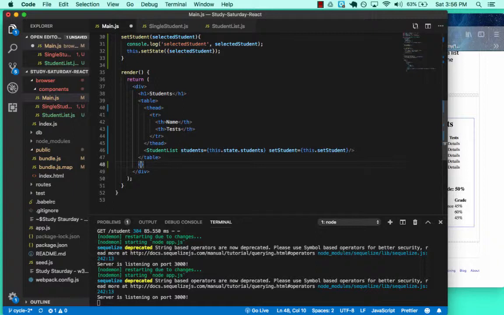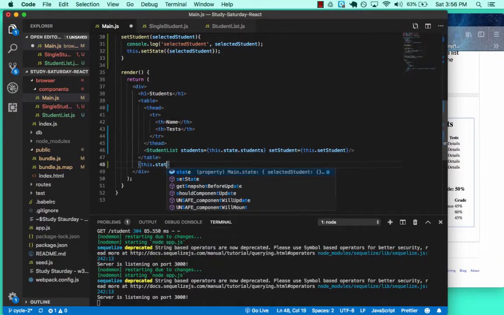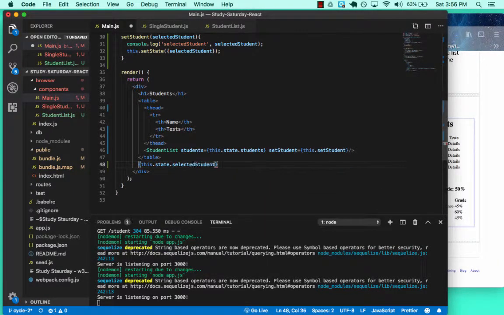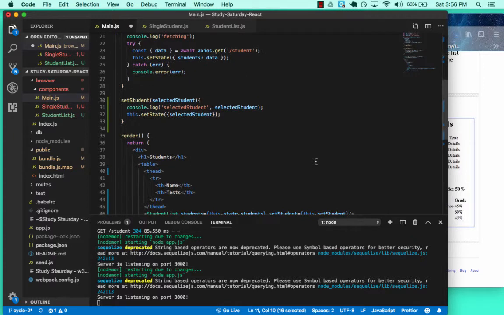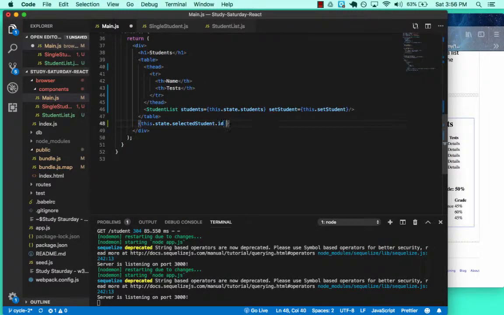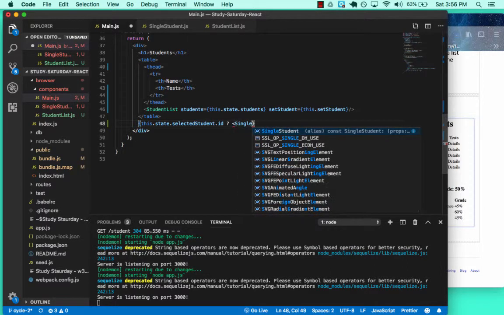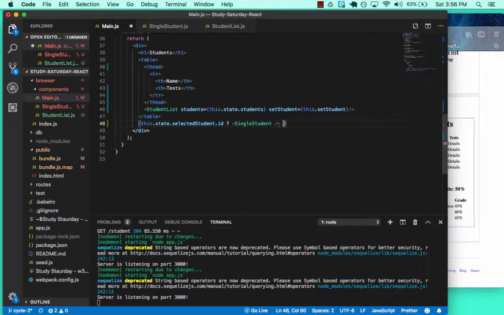So for here I would say if there is this.state.selectedStudent.id, meaning this has to be something other than an empty object, right? It has to have an ID quality. So if on my state I have a selected student, then I want to render my single student. If not, I don't want to render anything. So I'll just put null.